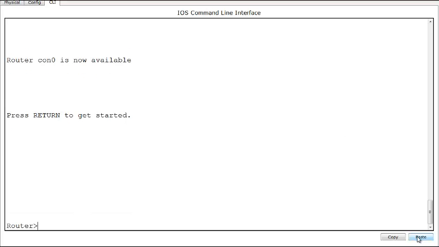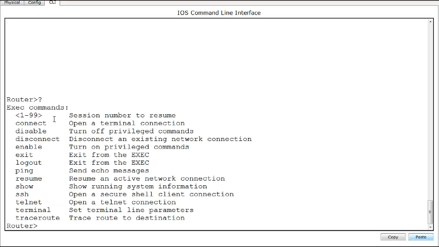When I type EN, it understands that I'm trying to type enable. You see? Put a question mark. There are two commands that start with E, but there is only one command that starts with EN, that is enable. So when I type EN, it understands that you are going to type only enable. You no need to type the full word. You just type EN. It is equal to typing enable.